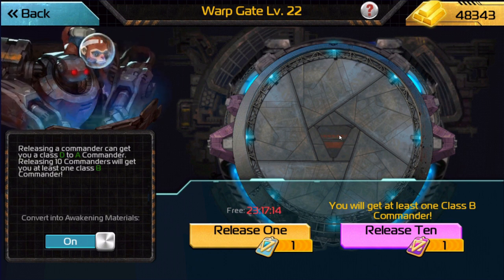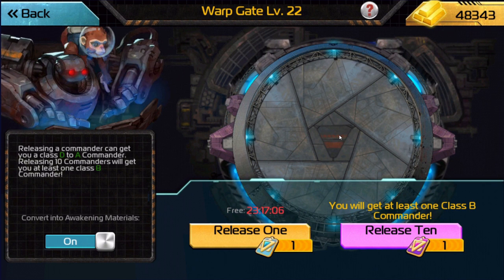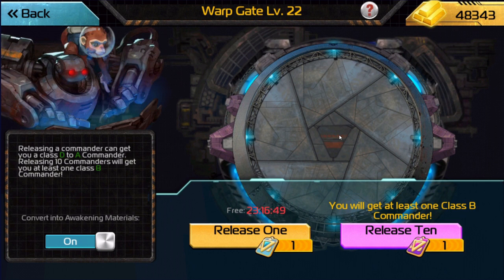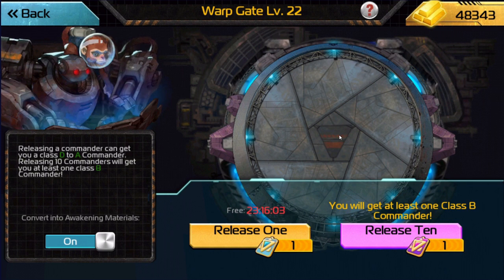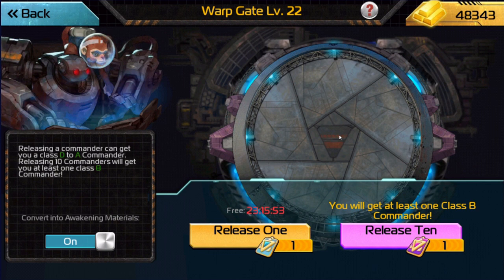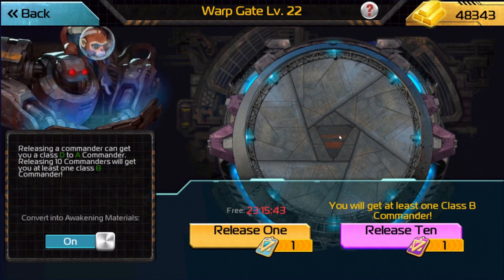Save these tokens. You can also release at the warp gate a release 10, which are denoted by tokens because I have them. If I did not have them, it would cost me gold. I also recommend that you never do this as well. There are targeted release events where typically you get better commanders and at least better rewards. If you look to the left, we have convert into awakened materials. What this means is if you have this unchecked, when you release a commander, if you already have that commander and they are at S class, you will simply gain more tokens for them.